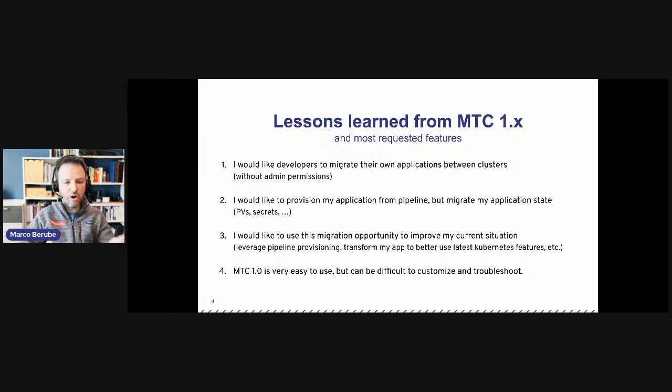As you are migrating from one cluster to another, the current version of MTC helps you migrate from one cluster to another, but your end state is the exact same state as you were on the first cluster. You're now just locked into another cluster. So with Crane, we want to automatically help you build some automated deployments, following GitOps methodology, so that at the end, after the migration is completed, you are improving your situation.